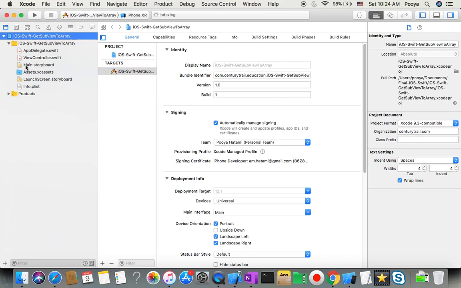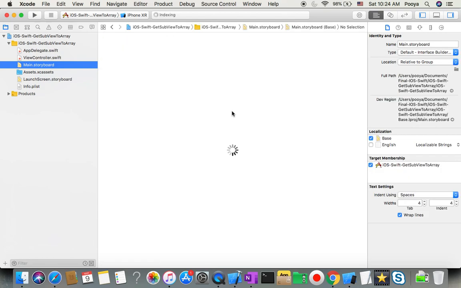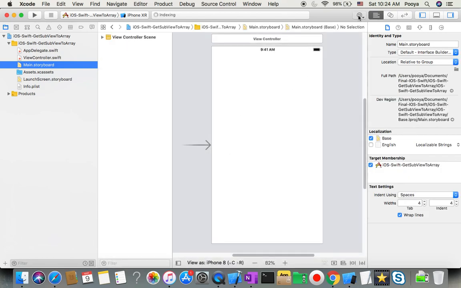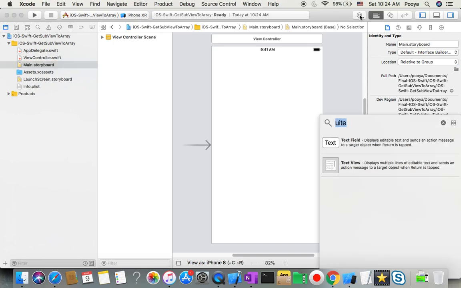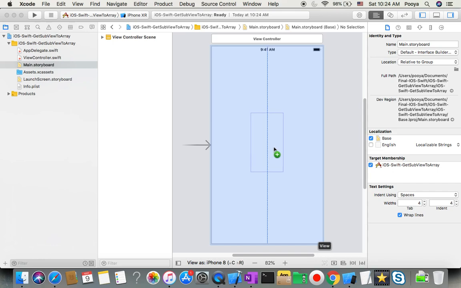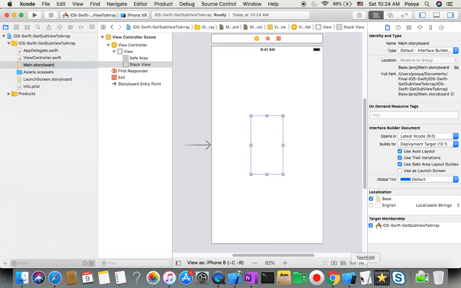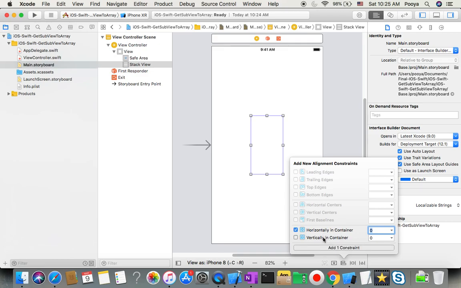Okay, so what we do. First of all, quickly I'll go to my main storyboard, and in the main storyboard I'm gonna put my stack view. I put one vertical stack view here, and of course I need to pin this to the screen to make it auto layout. So I make it to be center.